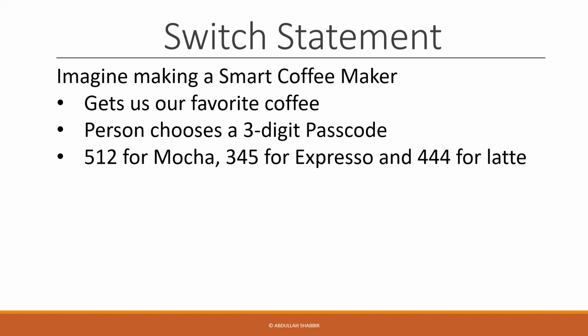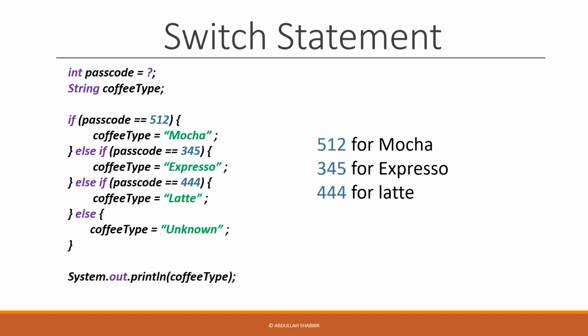Now let's get into programming this behavior. For our smart coffee machine, we wanted to check the value of an int variable called passcode and test it for equality against the list of specific values that it can take. We can program this behavior using a series of decision-making statements. Let's say we have access to our int passcode variable, but we aren't sure what value it will contain. We just know that it will be some sort of 3-digit number.